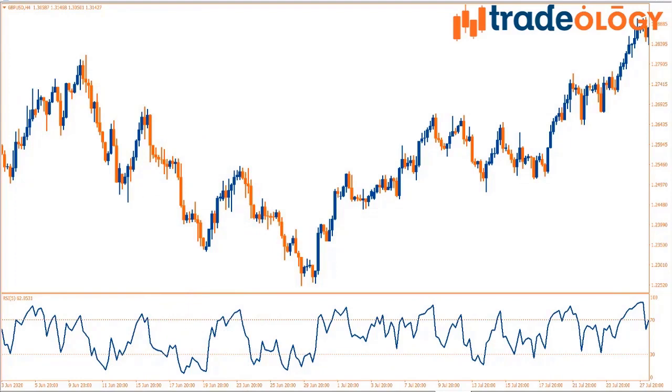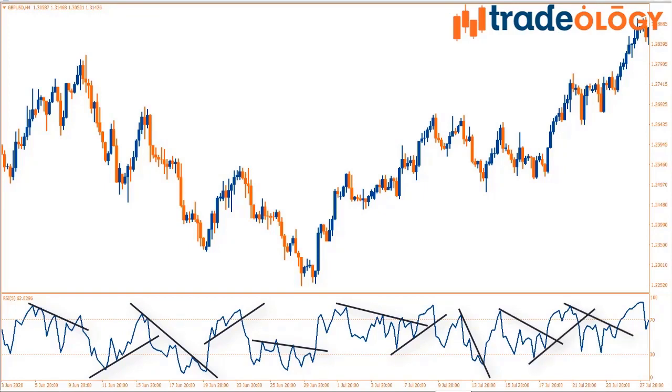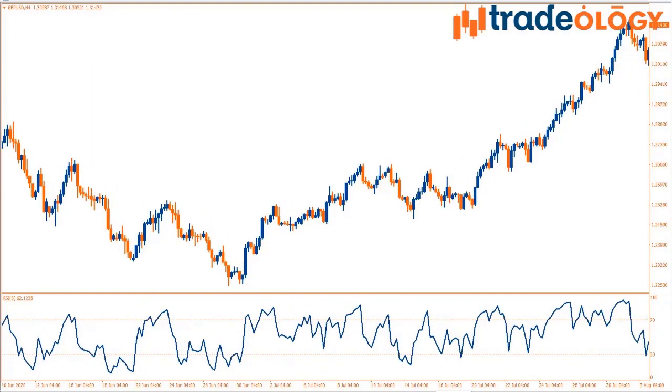Here's a common mistake. Many traders who use the RSI trendline breakout approach treat it as a reversal signal, regardless of the current trend. For example, if they see an upward trend and an RSI trendline breakout, they may go short. While this approach can work sometimes, it's not the most consistent way to use it.